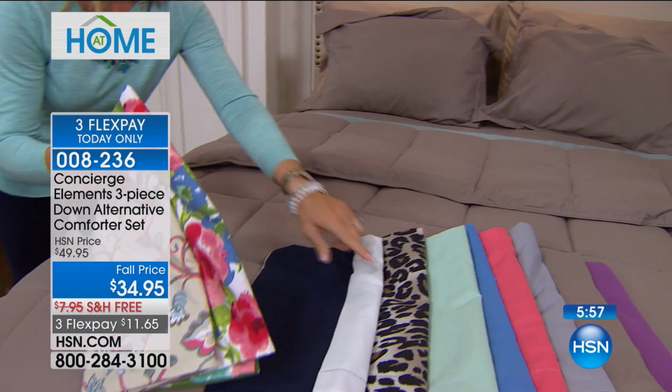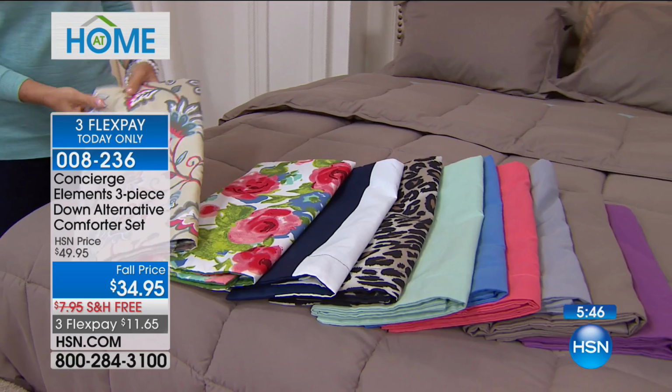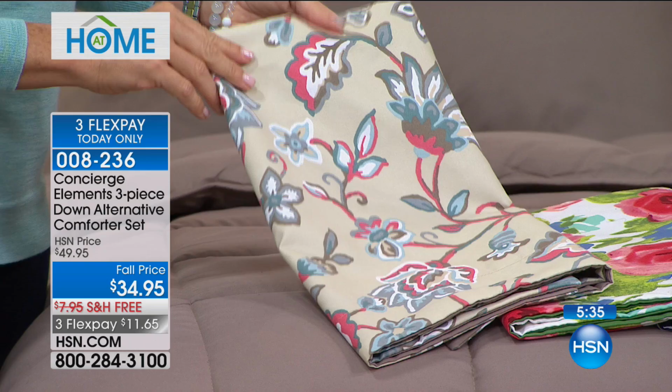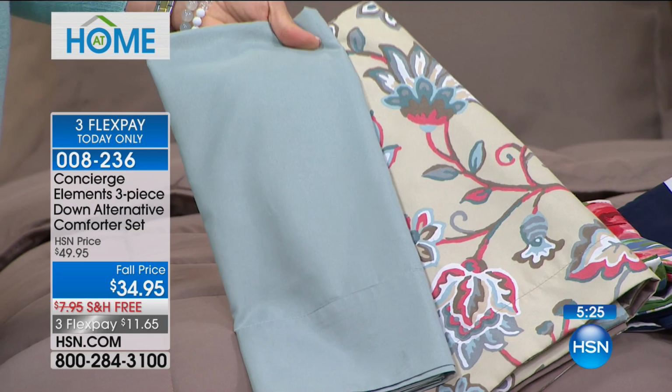And just to be clear, it's $34.95. Remember, for the comforter, no matter what size you go for, the shams are included. It'd be one thing if we were doing a la carte, like, oh, the shams are $14.95, maybe, and the comforter is $34.95. But you're getting the shams and the comforter, and the prints are just delightful. It really is. I'm going to grab this jade. Look how pretty this is together. Oh my gosh, isn't that gorgeous? And then you could always do a neutral with this as well.